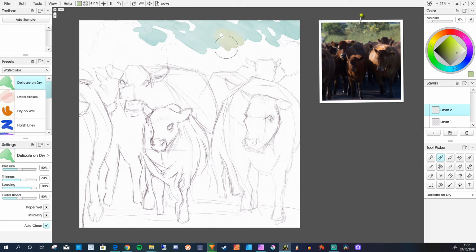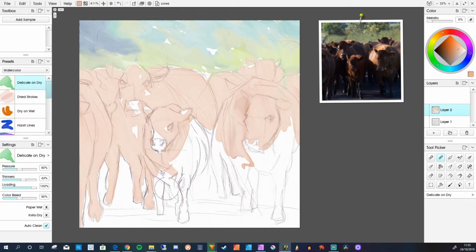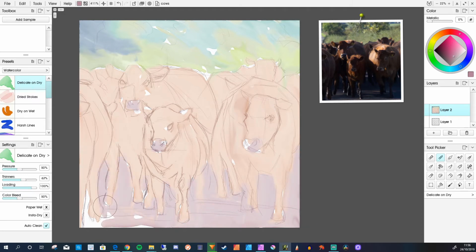So now we're right into the delicate on dry brush. And I don't change any of the settings until much later on, and I'm going to build this up with lots of layers of colour gradually. I'm getting very delicate washes on first of all, leaving a few highlights where I think there should be some whites, and just getting a colour over the whole of the paper, and that is on its own layer. So we've got the drawing on the bottom layer. I create a second layer, get the wash on, and then I start painting shadows.